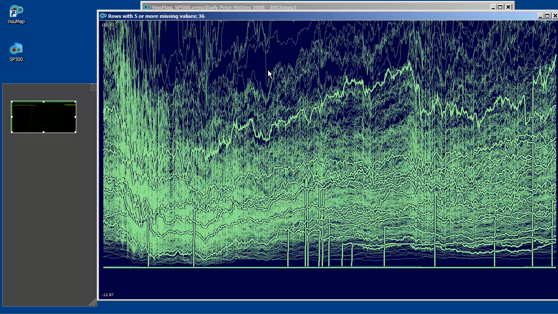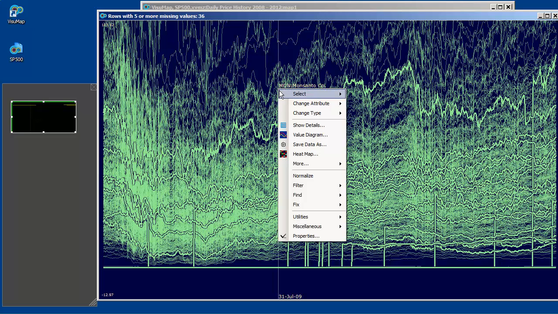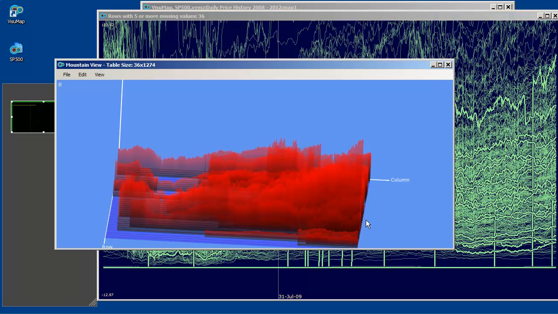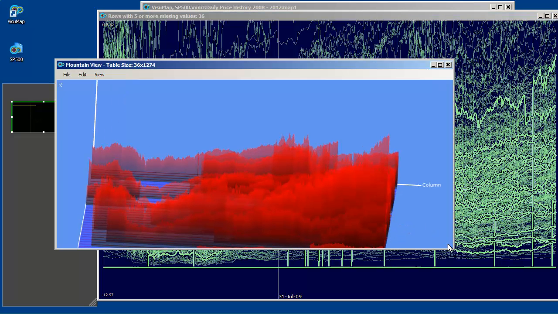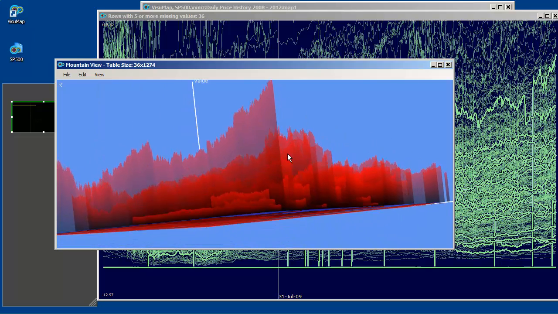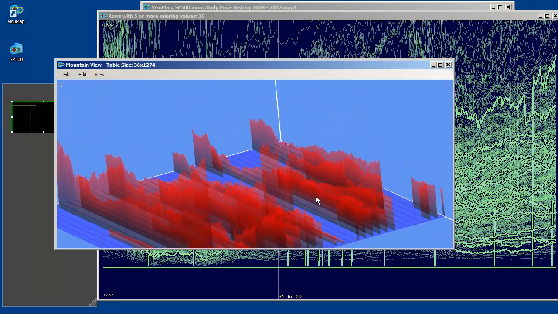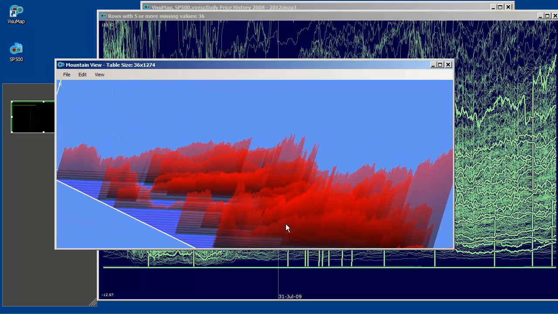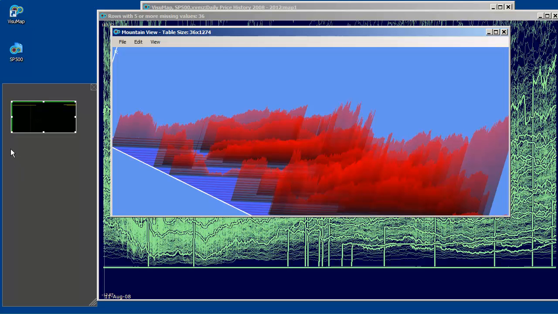But before we remove them, we make a snapshot of those data points with a mountain view. Then save it into our Atlas panel.